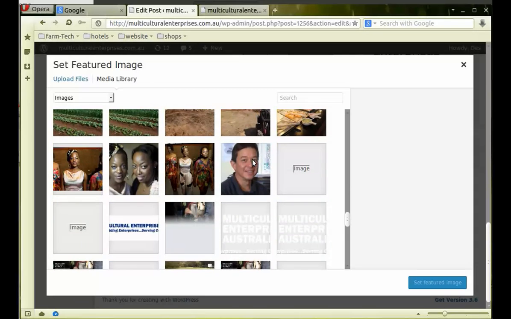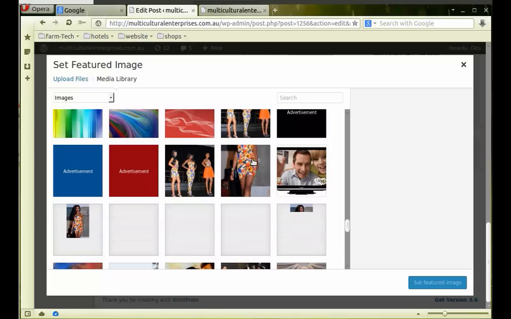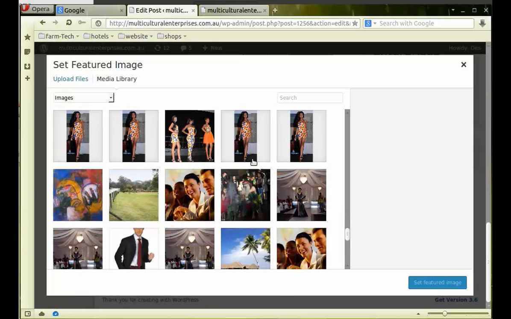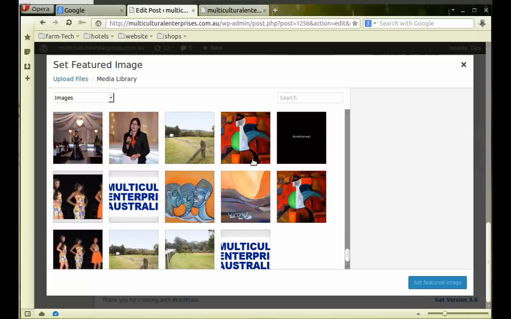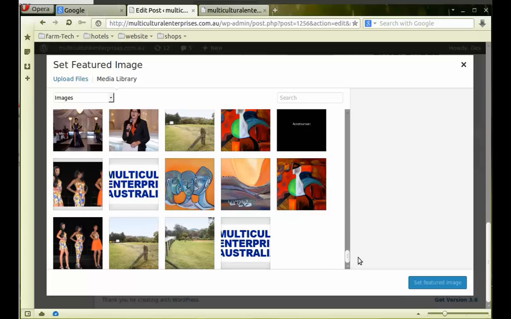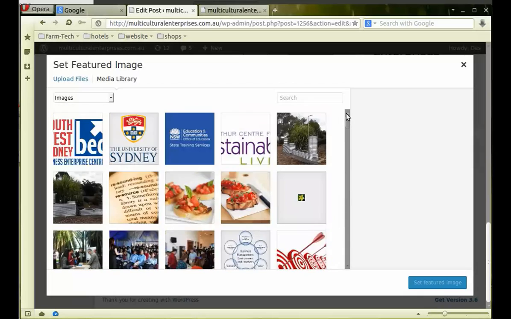If you don't find any of these useful or related to what you want to do, then there's always an option of going in and uploading the files yourself, which we'll talk about in inserting media. But for this particular post article, we're going to use this one.